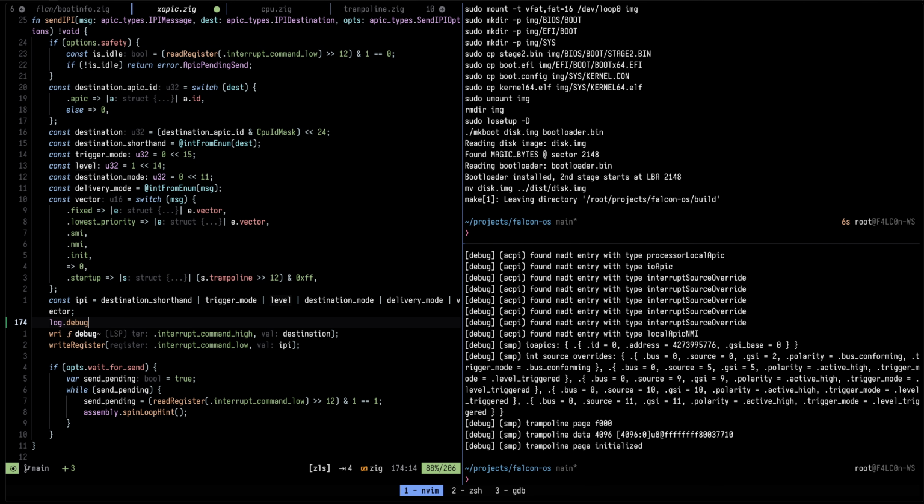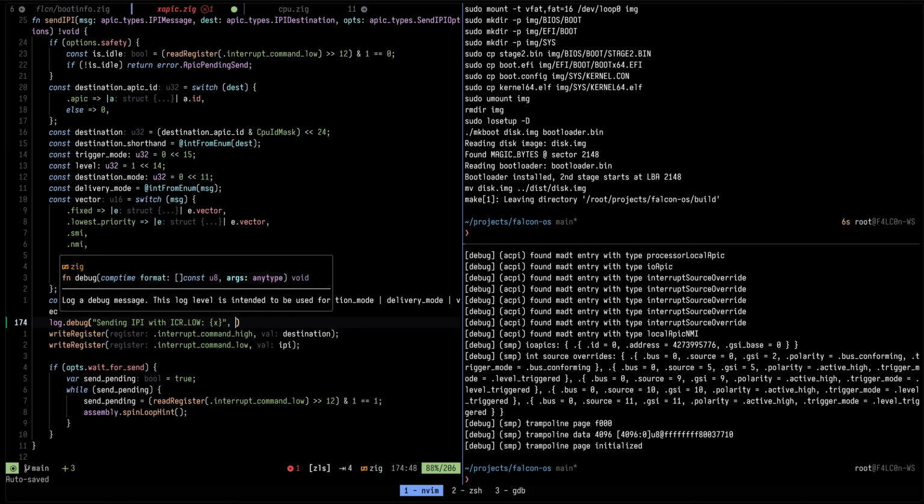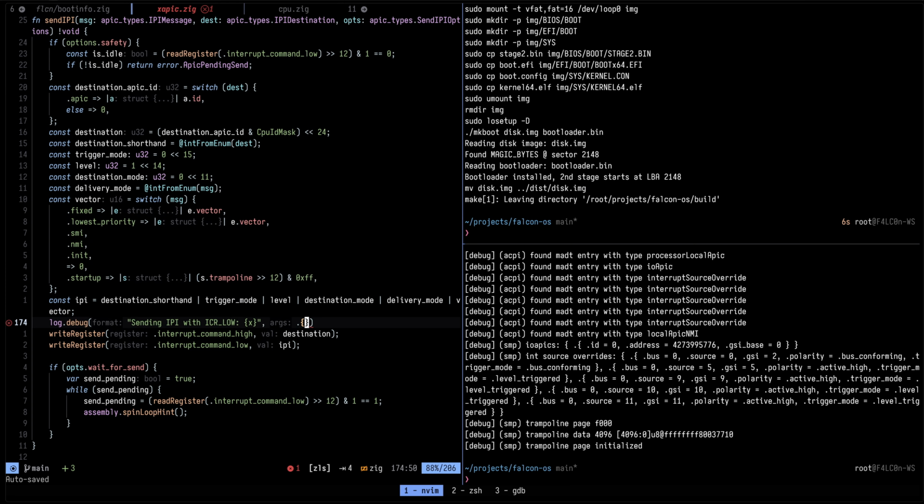So I think that if we just add log.debug here, send IPI with ICR low, in this, and this should be IPI, right?